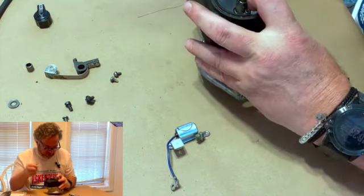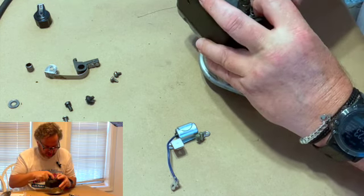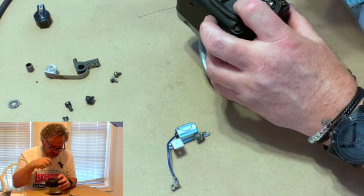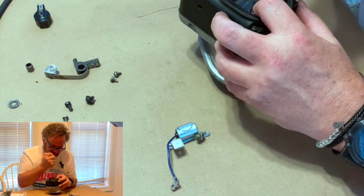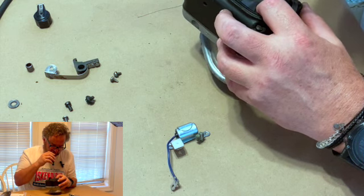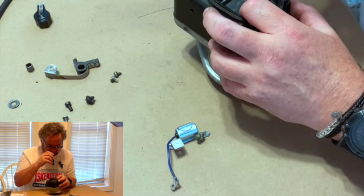So I'm going to put it in here and waller it around, and I'll show it to you when I get it on there. But remember, on this is the one where we have to put both the shim and the bushing. And so we want to get all this stuff working together. It's a little fiddly, but once we get it in there, you'll see what I'm talking about.